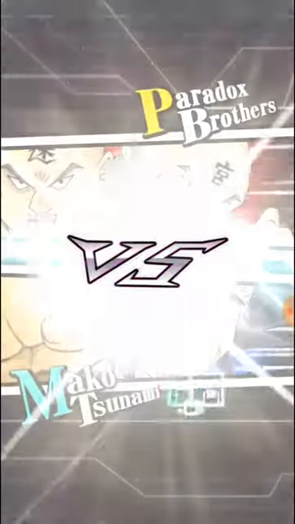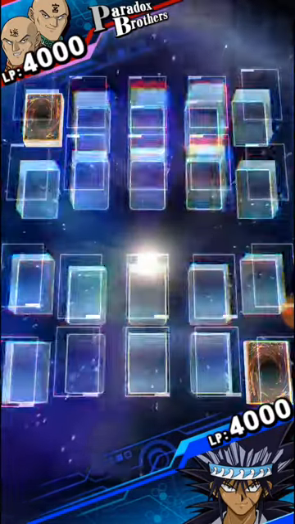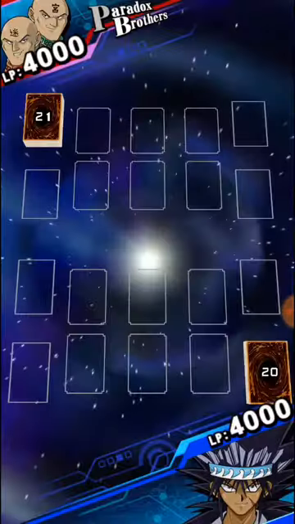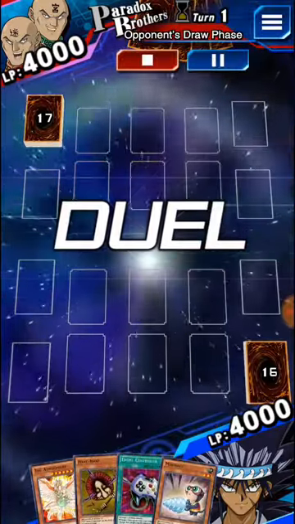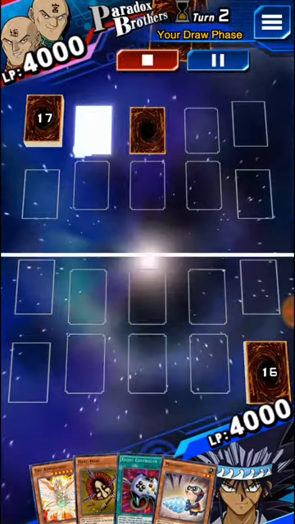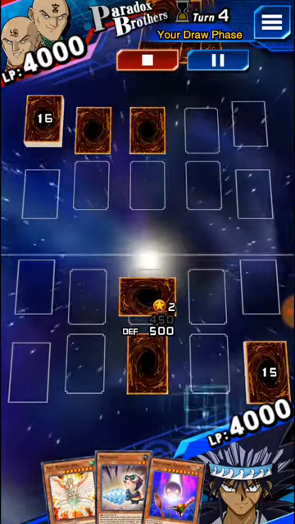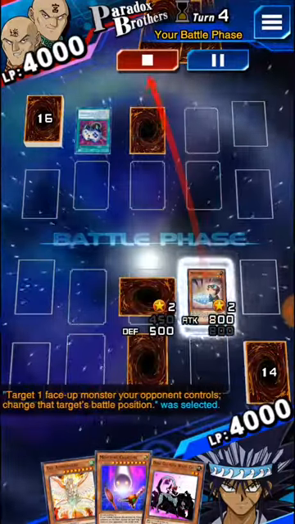Alright, so here are the replays. I am using Balance because I want to get the Moisture Creature and Obedient School as soon as possible, and I think Balance is the best ability for that. I get an Atmosphere, but I don't get the Obedient School, and I do have a Moisture Creature, and a monster that I can stall with, and I think he bricked or something.